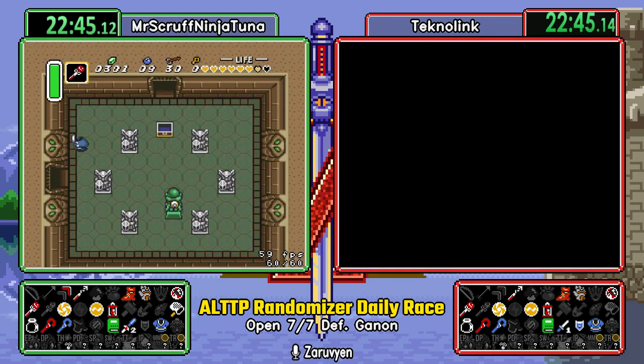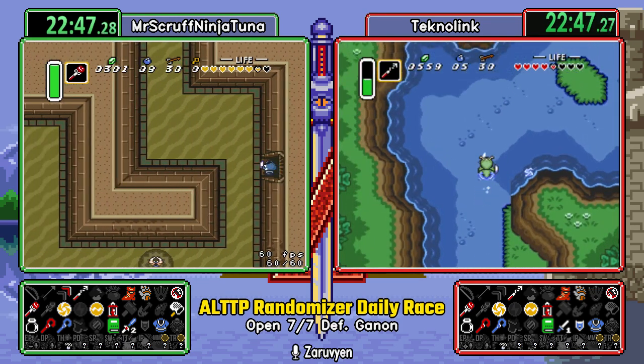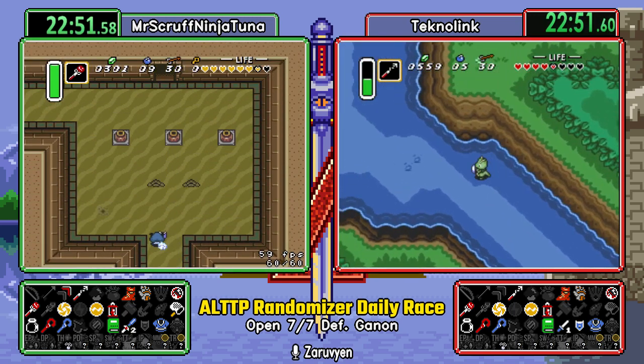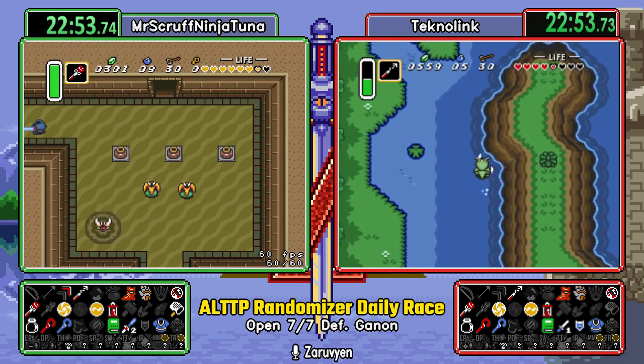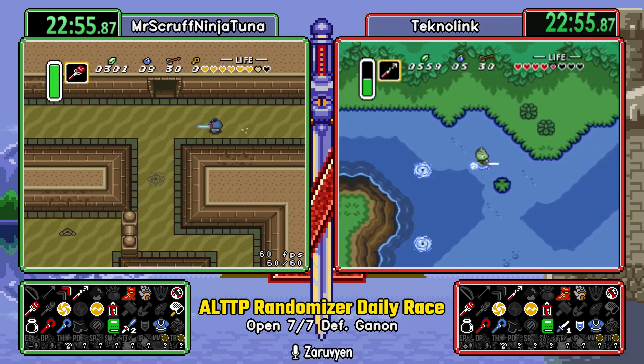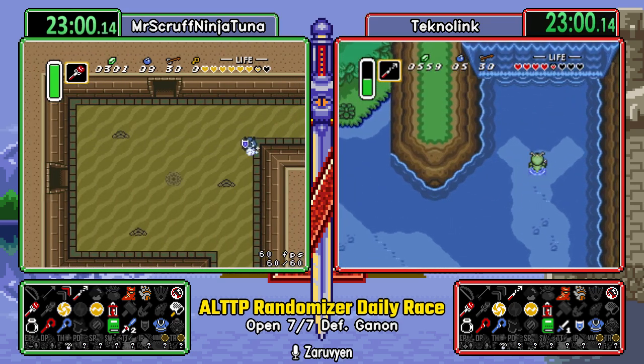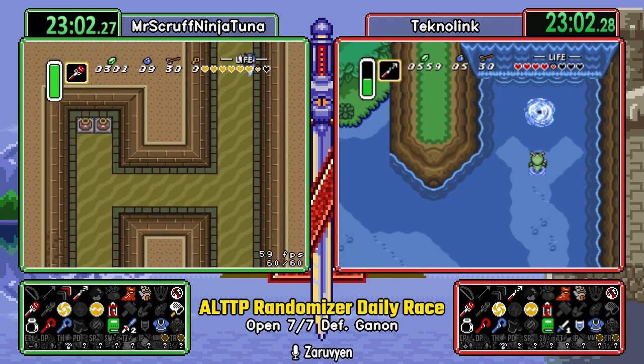Again, 20-something minutes in. If you're just joining us, we are playing an open Defeat Ganon 7-7 today. No frilly settings, nothing that's going to be too difficult for our runners. Sending it back to simple. Tomorrow we're playing casual. Wednesday, we're turning it back to something a little bit more fun with, I believe, Inverted Key Sanity this week. So look forward to that.